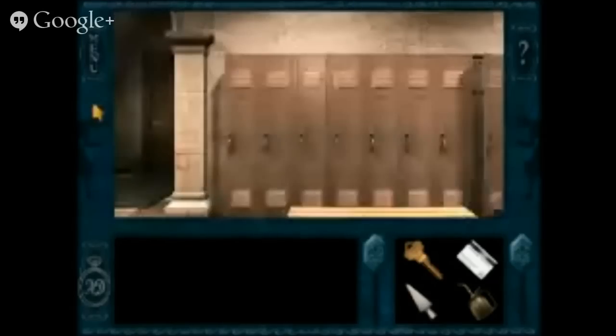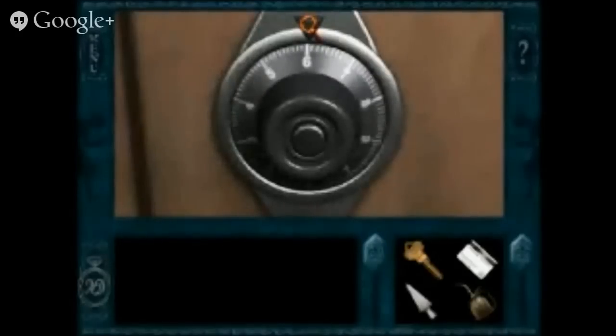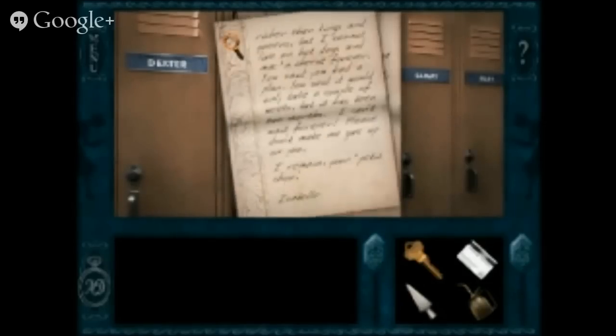So Jacques' locker is here. It was 2665. And again, we can find things here which Nancy doesn't comment on, but we find out more about Jacques' American girlfriend.